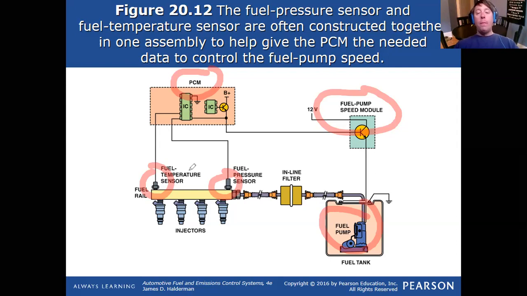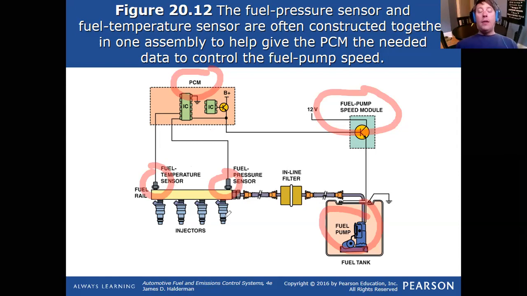So if I have a fuel pump module that's saying, hey, pump, turn 70 psi, and it reports back that it's only turning 50 psi, it's probably going to set a code for a fuel pump unable to maintain pressure. But what if you have a filter that's bad? What if that filter is bad and it's blocking the fuel pump and it can't actually get the fuel to the rail where the sensor is located? It's going to set a code for a pump, but in reality, it can be something other than the pump.